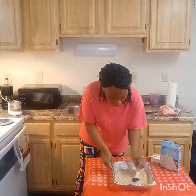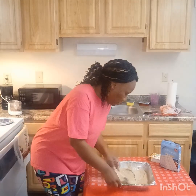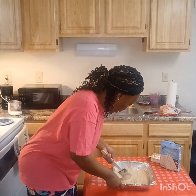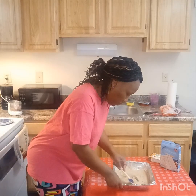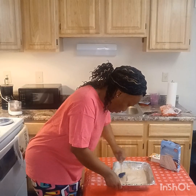And she said you bake it at 350 for 35 minutes. So I guess it's kind of like a fudge, I guess. We're going to see. Did I make a fudge, y'all? I don't know. I'm still trying to get the flour to blend up in there right.